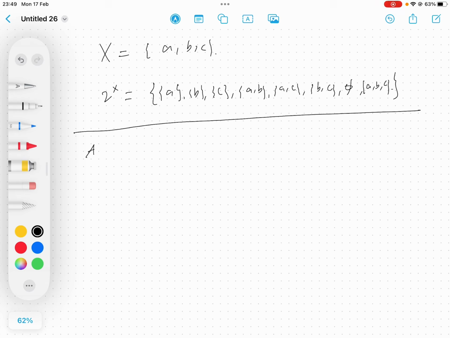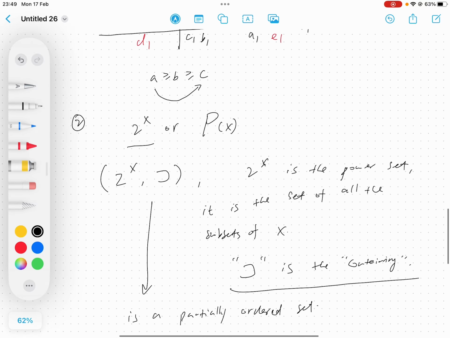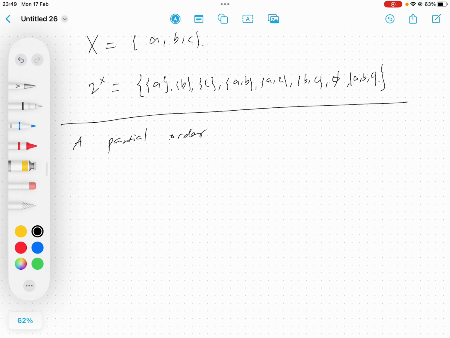So we say that a partial order R on a set X is a total order if it is complete.